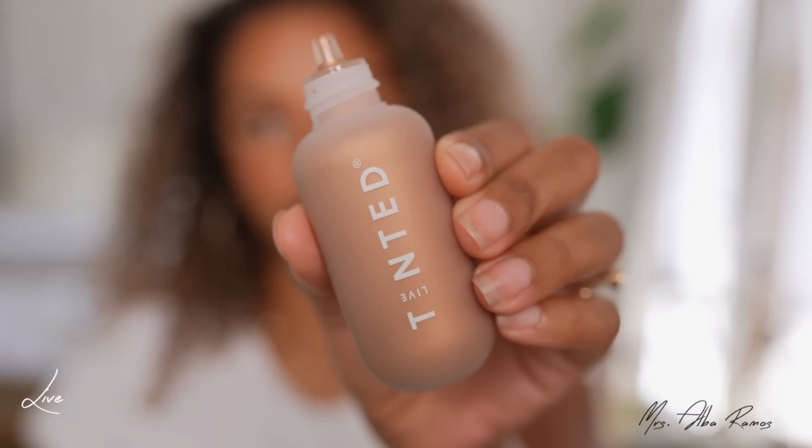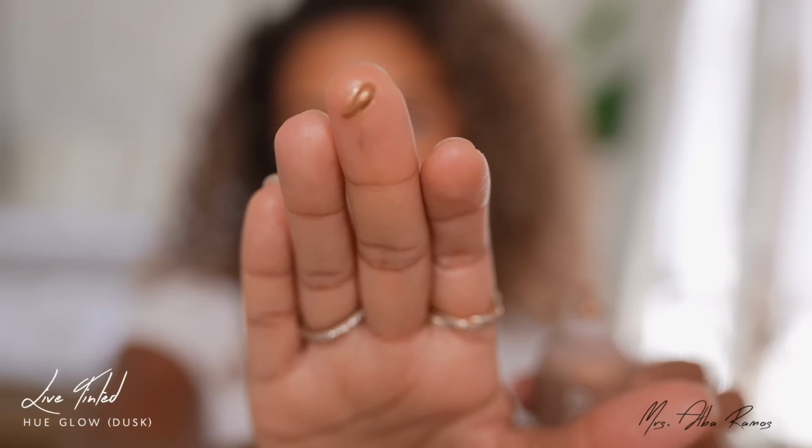And lastly, I'm using the Live Tinted Hue Glow in the color Dusk, which is my new favorite way to highlight. I simply take some on the tip of my fingers and tap it in on the high points of my cheeks to blend. And I also add a little to my brow bone. This blends so nicely. And finally, I highlight the tip and bridge of my nose.